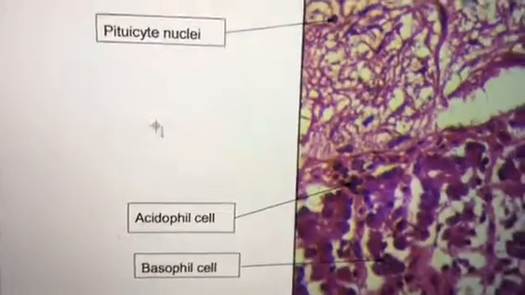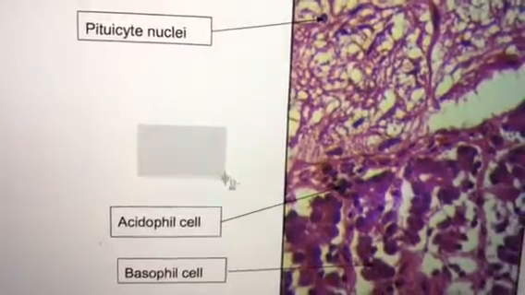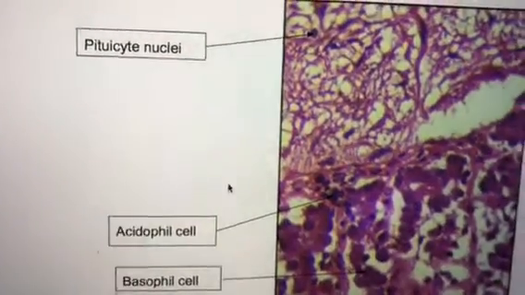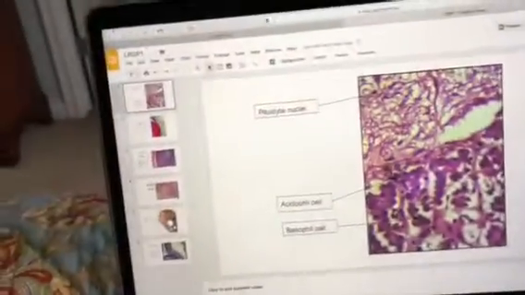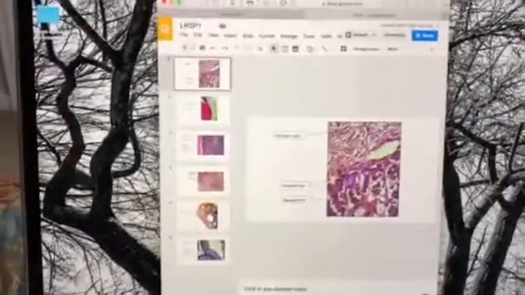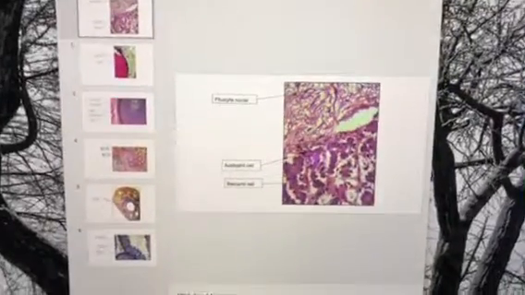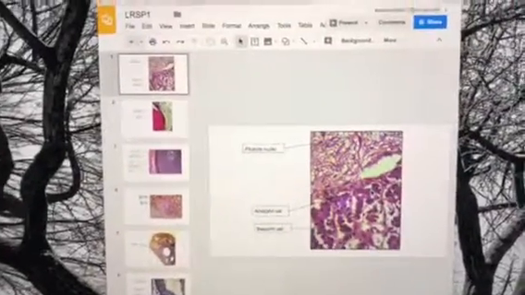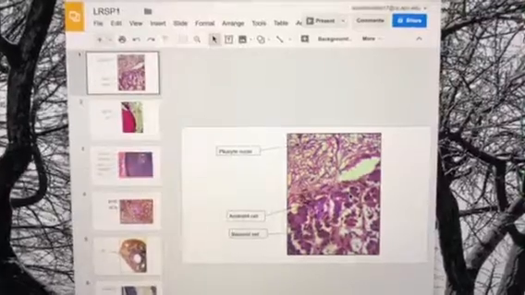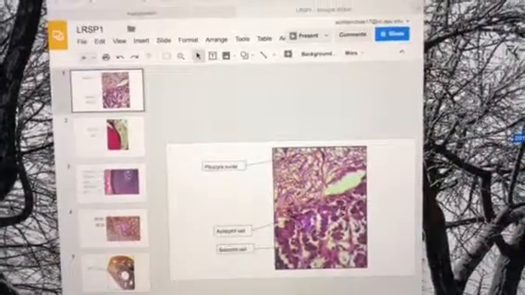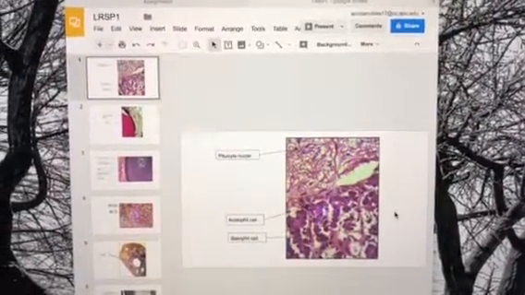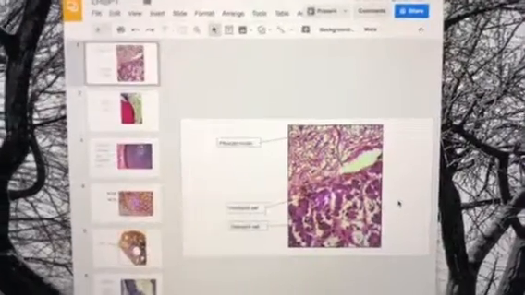And when it does, I'm able to create a box. Whatever box I create, it takes a picture of whatever's inside that box, and then it lands right over here in this corner. I usually do that with the picture from the lab report assistant, and then I paste it into Google Slides. That's usually what I use to label. I don't have some of the same software that most students have, like Microsoft, so I use Google Slides.